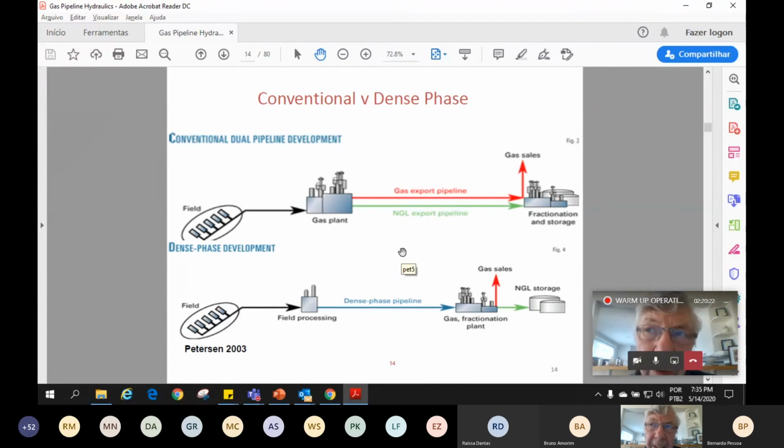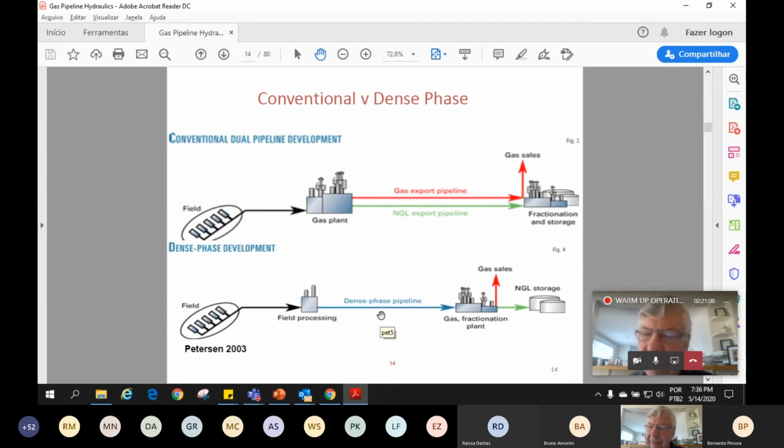Now, it also means, of course, that since the production is quite a distance from the shoreline, you can't have intermediate compression. So it's good to have high pressure there, to allow the gas as it flows to lose pressure without the liquids dropping out. That's why I've shown two pipelines here, which happens conventionally onshore. For offshore, we would have the bottom one here, where you'll see I've got a single pipeline. That would be typical of what would happen in the offshore.